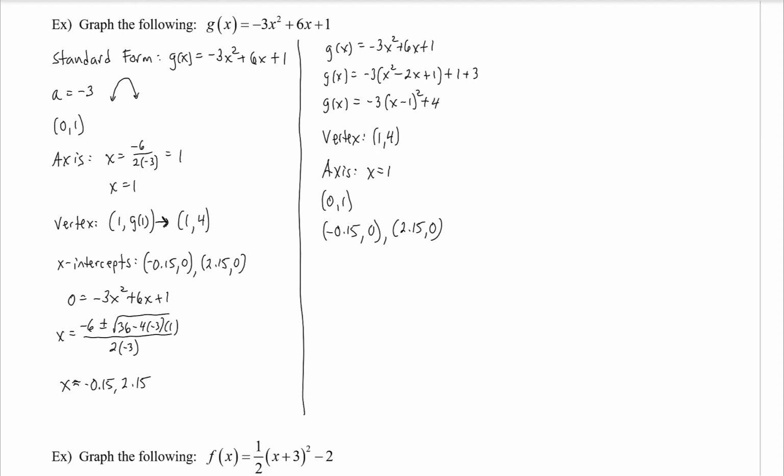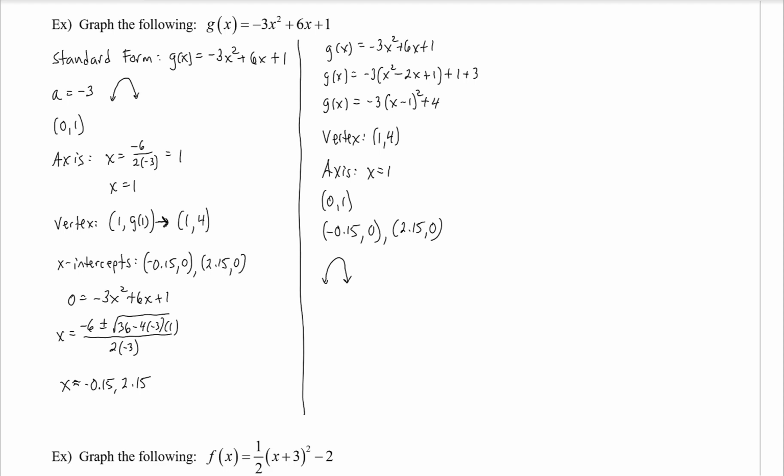So something to keep in mind, just because it's given to you in standard form doesn't mean you can't switch it over to vertex form and graph it that way, because arguably it's just as fast or maybe a little bit faster. We know that a was negative, so we're opening downward. That hasn't changed. So again, I'm not saying you'd ever have to do both of those, but you have the option. You can leave it in standard form and get your information, or you can do vertex form and get your information. Both are going to be valid.